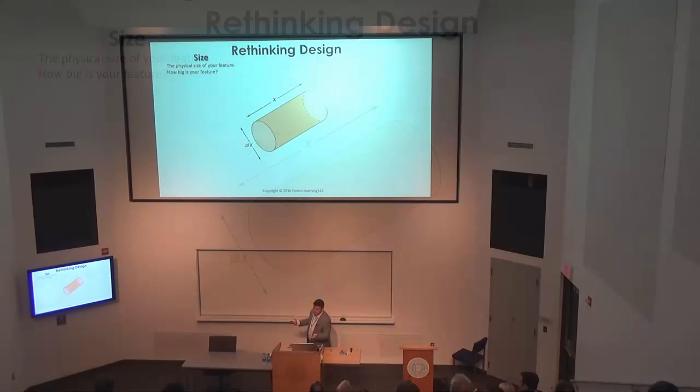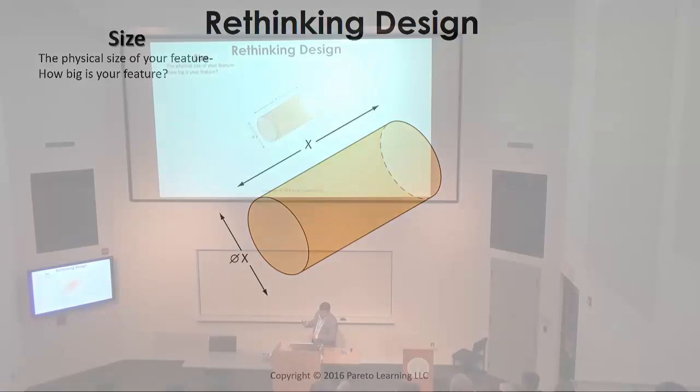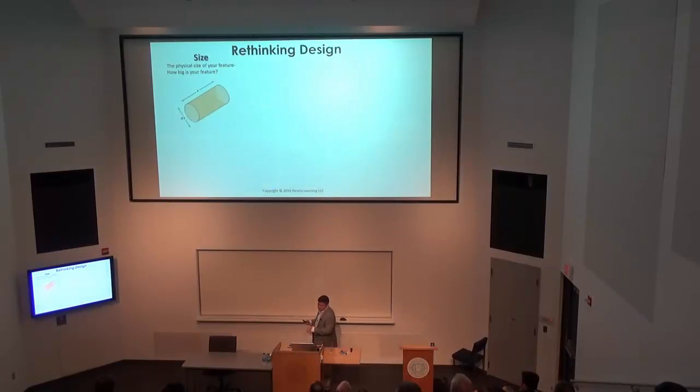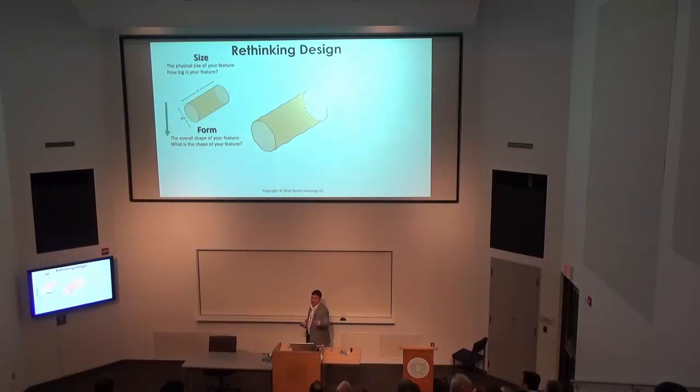The one everyone understands is size. Everyone puts sizes on their drawing. They usually don't miss a size dimension. It's tough to do. Then we have form. Form is the shape, or how the part actually looks in free space. And form is controlled by your size due to Rule #1, as we learned earlier.